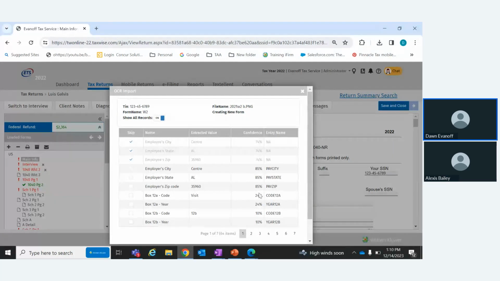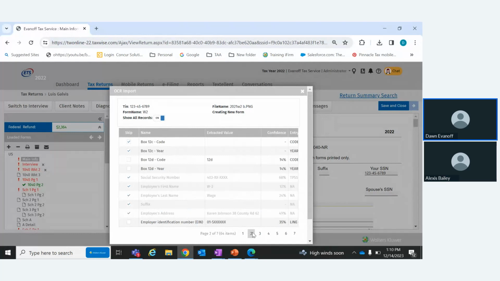So you'll see this is 85% accuracy on these, and it is Center, Alabama. I don't think 12A is a visit, so I would delete this. And 12B, they actually took the number there, so I would delete this. So again, all the time that you've got to go through and fix everything is kind of time consuming versus just typing in what you need.